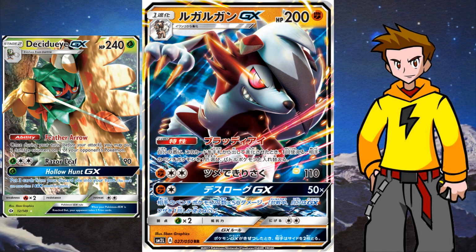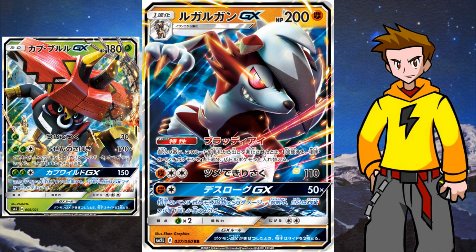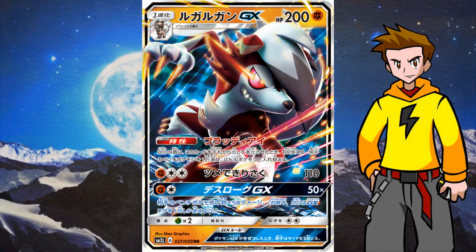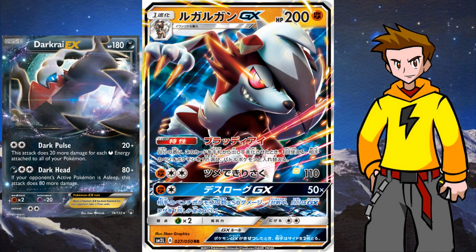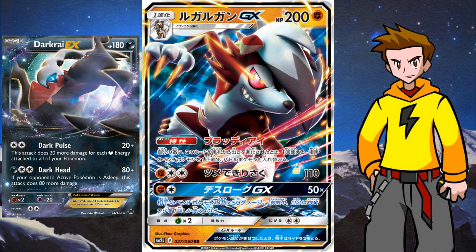Okay, so that weakness is not good to have, and even the Tapu Bulu, which gets released soon, is also not good for the Lycanroc GX. So basically, any grass type will actually eat Lycanroc GX alive. Other than that, it's quite a nice type to be because fighting type hits for weakness like most popular things like the Darkrai EX. This is actually really huge because Darkrai EX is a deck that is seeing a lot of play and will see a lot more play when Darkrai GX hits the format, so that's why having a fighting type is not as bad as it seems.